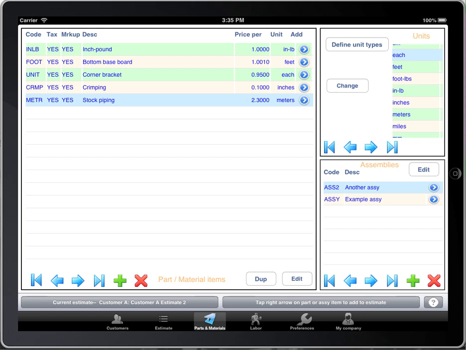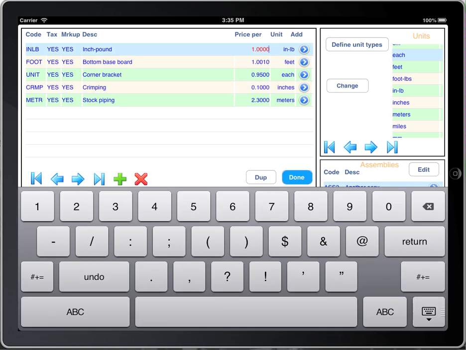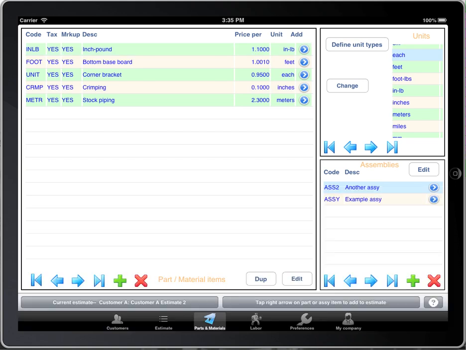As with all grids, you can scroll them up and down just using your finger, or you can use the arrow keys at the bottom or the top. You can't edit any grid, so if you touched it inadvertently, it's not going to change anything. You have to touch the edit button, then you can change text or a number value, whatever you want. So you must put it in edit mode by touching the edit button before you change any item. That's true for all grids in the whole program.